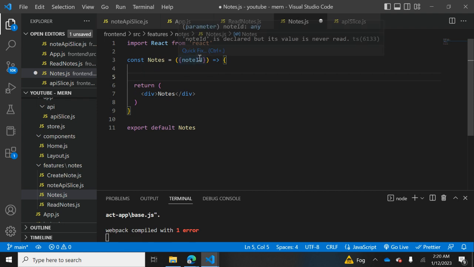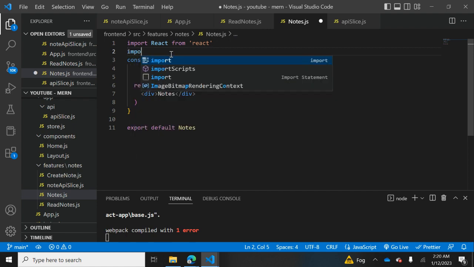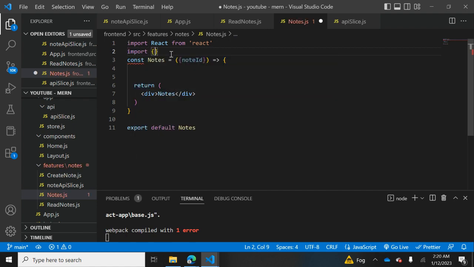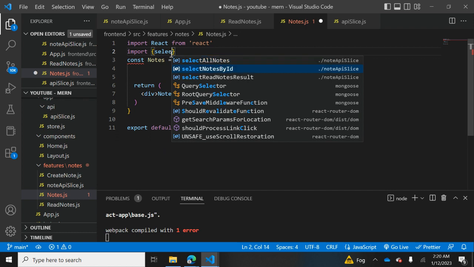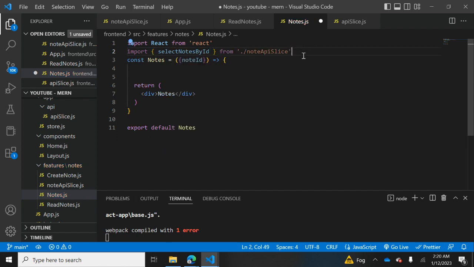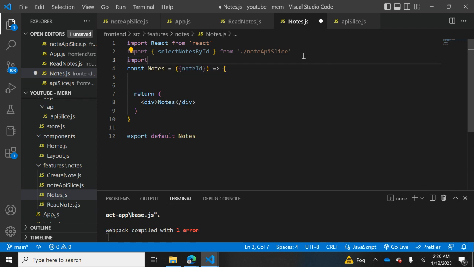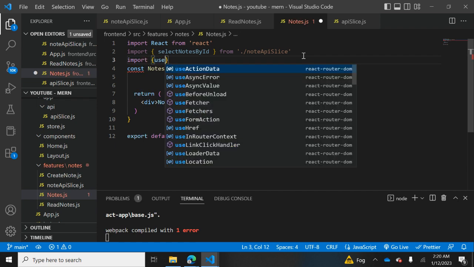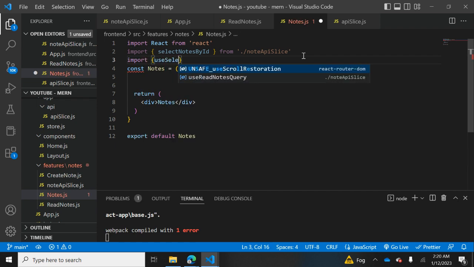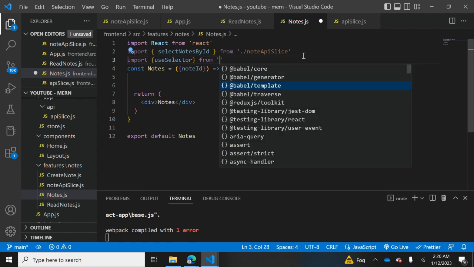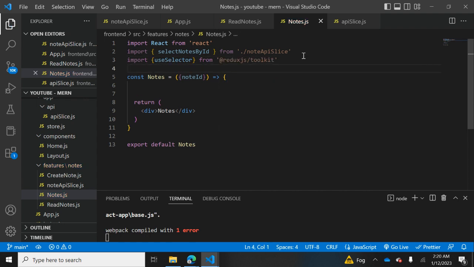So we're going to use this ID to get to use our selectors. Okay, so let's import select nodes by ID, and also let's import use selector. And let's save it.